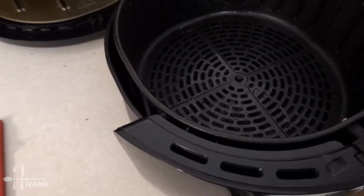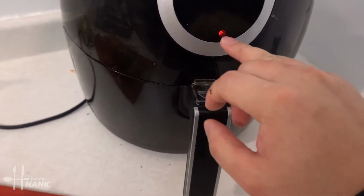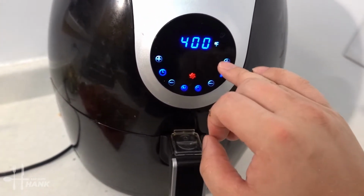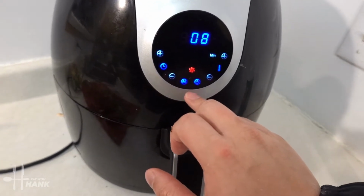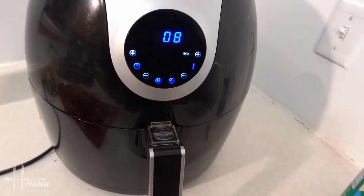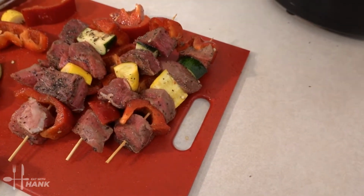We're going to actually preheat the air fryer first. So I'll turn it on. We're going to set it at 400 degrees for 8 minutes. And then start. And we'll be back. It has to preheat first before we actually put in the kebabs.